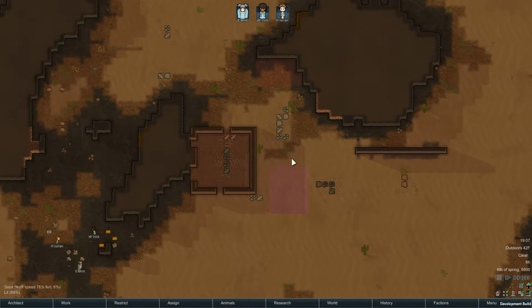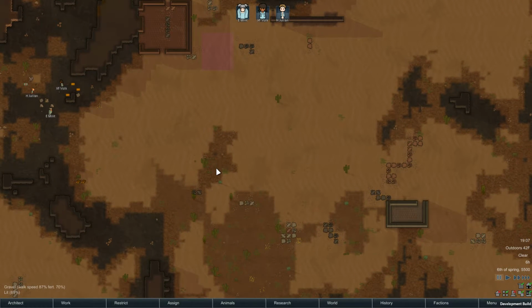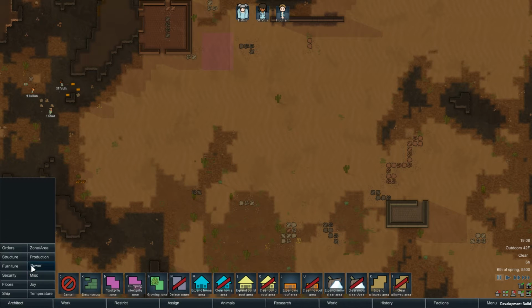This is all gravel, isn't it? So we're not really going to be able to grow food in that. I mean, we can grow potatoes and whatnot, but we're going to want to grow our stuff in the actual soil down here. So I'm going to go ahead and set up a couple of growing zones so I don't forget to do that, because that's something that I tend to forget sometimes. And we'll get those going.